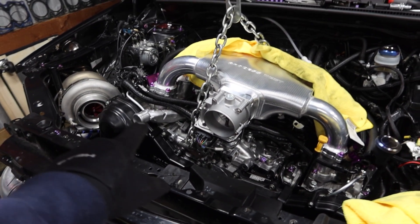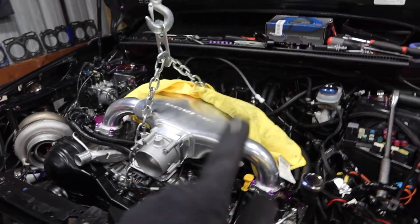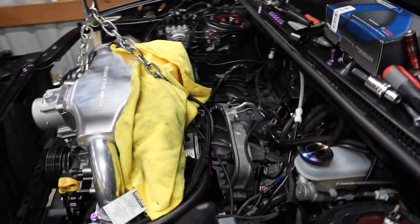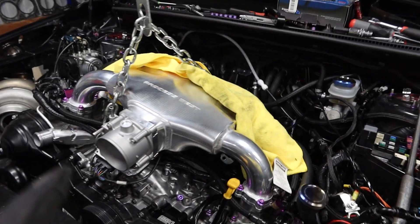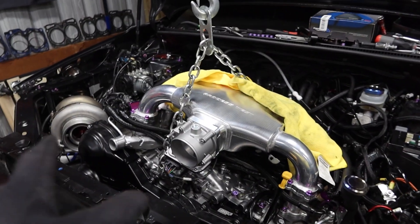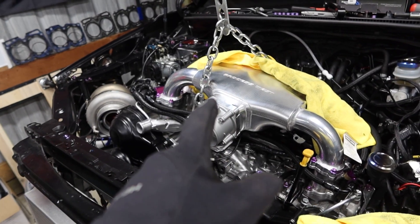I really messed myself with how I mounted the motor because it is so tilted, which makes it a million times harder to get lined up. So I'm sure this is going to fight me now. Tip for you guys — make sure you have the weight equally distributed so you guys don't have this issue.